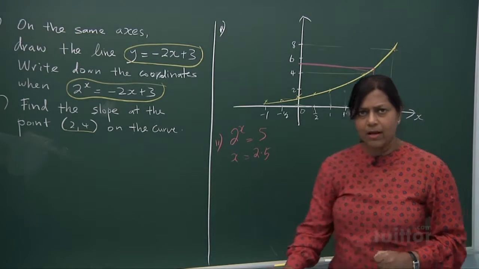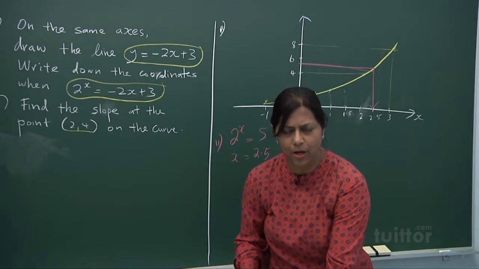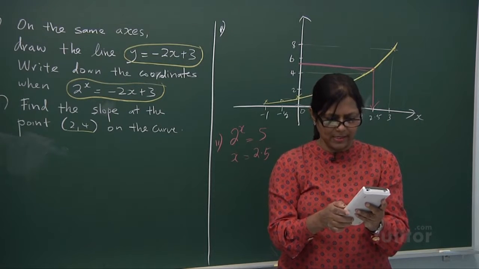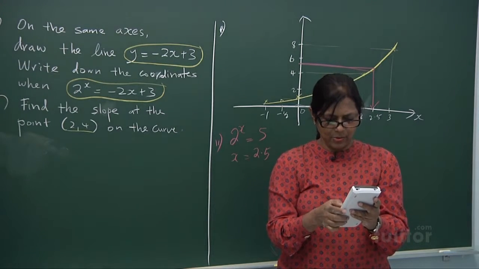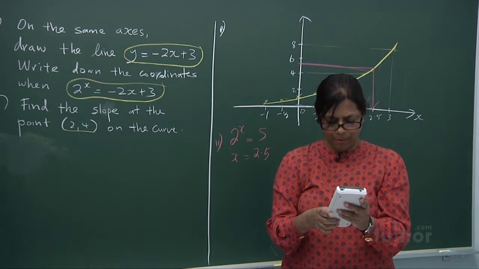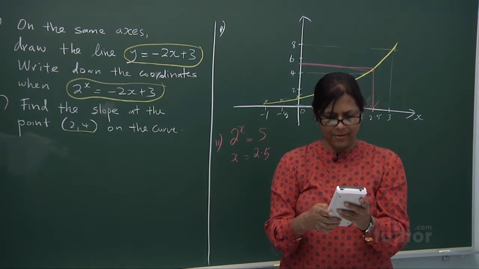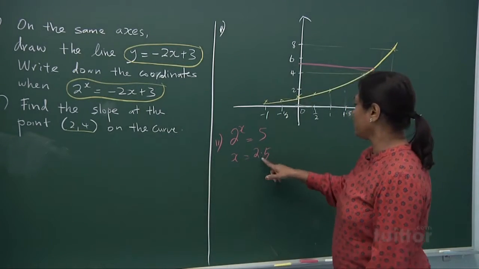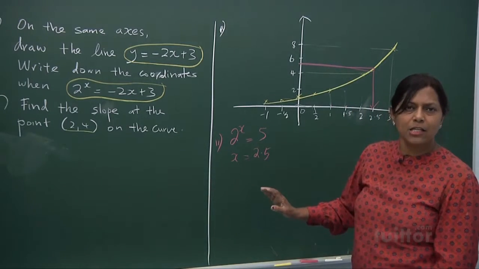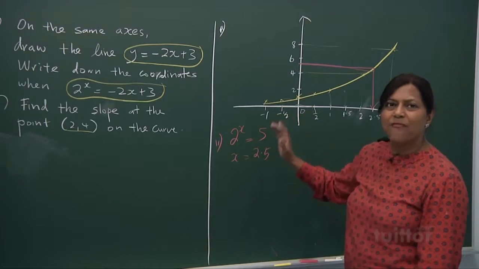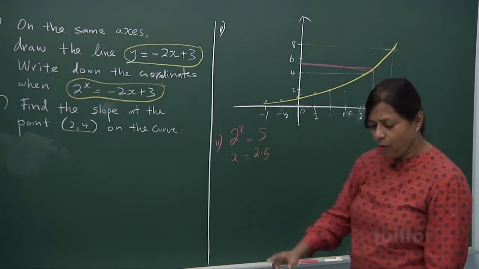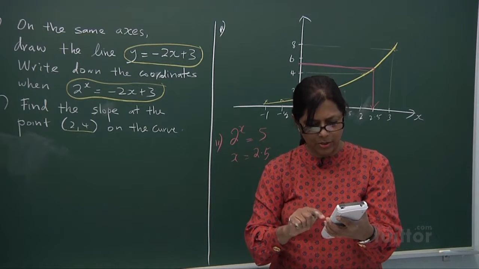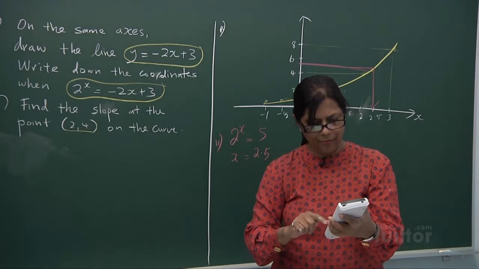Now you can check it out on your calculator. Say 2 to the power of 2.5. What do you get? All right, just be working along with your calculator to see if you are there. You got about 5.65. Your calculator will tell you 2 to the power of 2.5 is 5.65. As I said to you, this is a graphical solution. Maybe 2.4 will be better. So look at that and try it again. 2 to the power of 2.4.